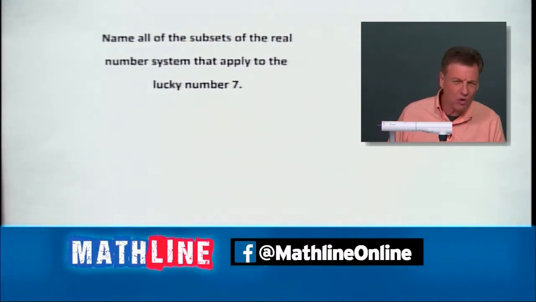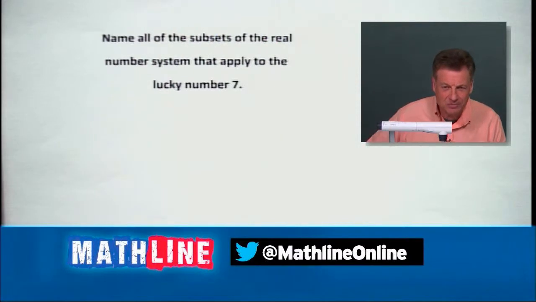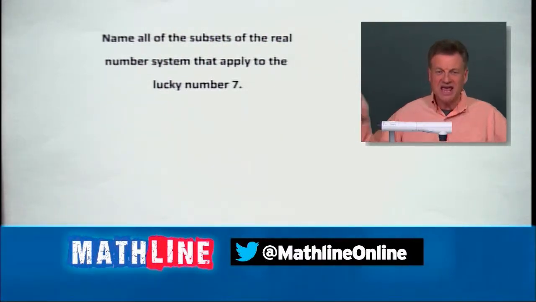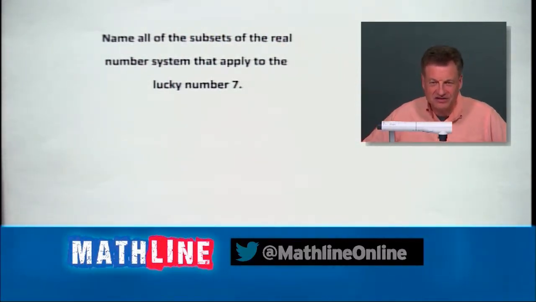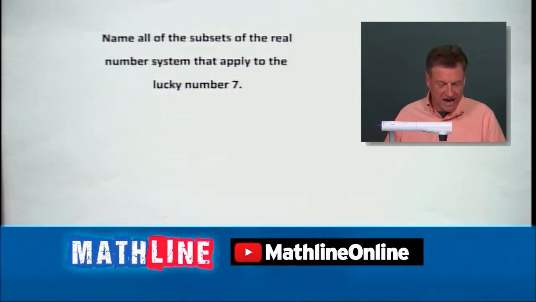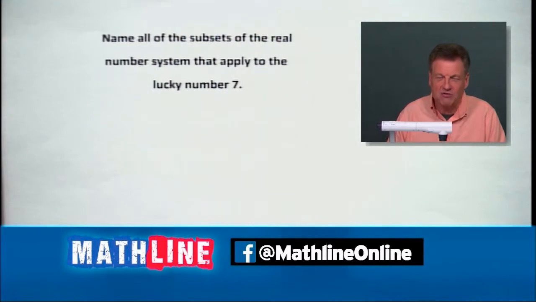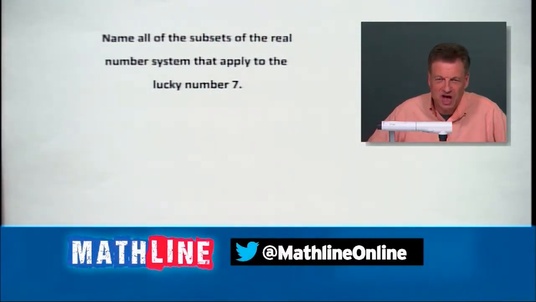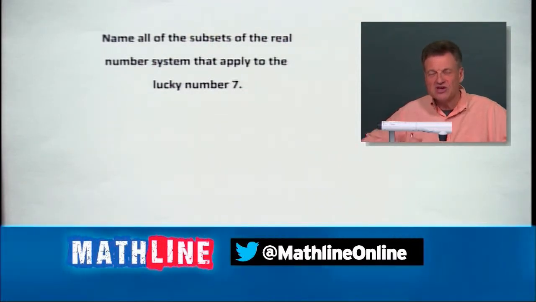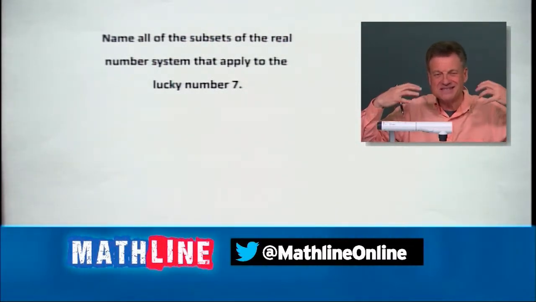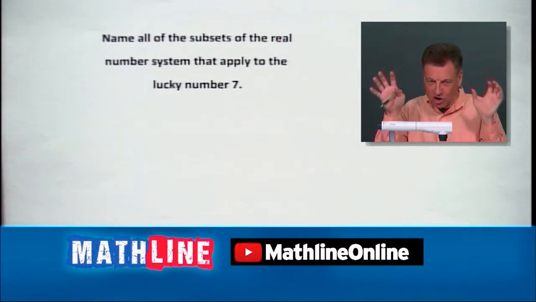Now, what in the world do we mean by the lucky number 7? Well, just what it says. It's a digit. It's 7 apples, 7 oranges, whatever. We always tend to think 7 is a lucky number for some crazy reason. Well, there is a lot of rationale behind that. We'll get to that another day. But what we want to talk about here are these subsets. Subsets are sets within a bigger set.